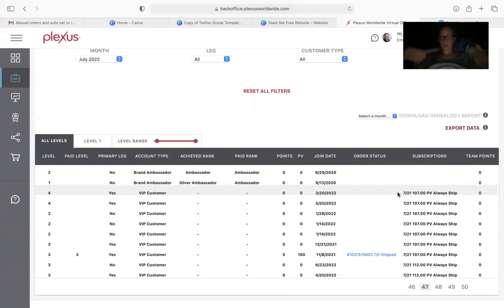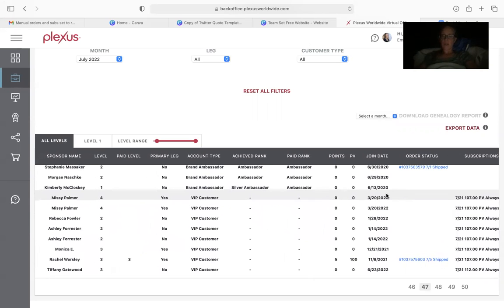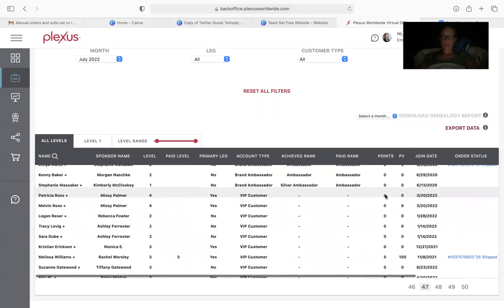Even if they order triplex and reset and whatever, it's still only 6 points. So what you're going to do is, when you see a subscription here, I wish our back office was set up a little bit better where you don't have to slide like this. So it's easier to do this on a desktop than a cell phone, but you can do it on a cell phone. You're going to go over to where the subscription is.